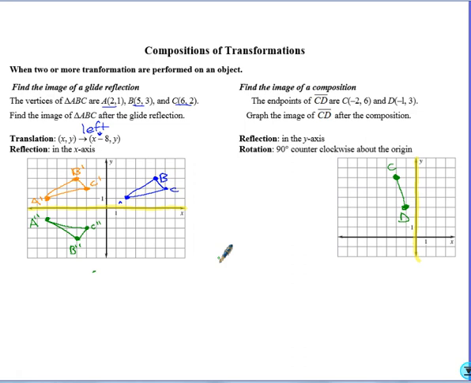The next one that we're going to do is a reflection and then a rotation. So for the reflection, we're working with segment CD. We're going to reflect over the y-axis. I already have the y-axis highlighted here. And so again, we just count. 1, 2, 1, 2, that becomes C prime. 1, 1, that becomes D prime.